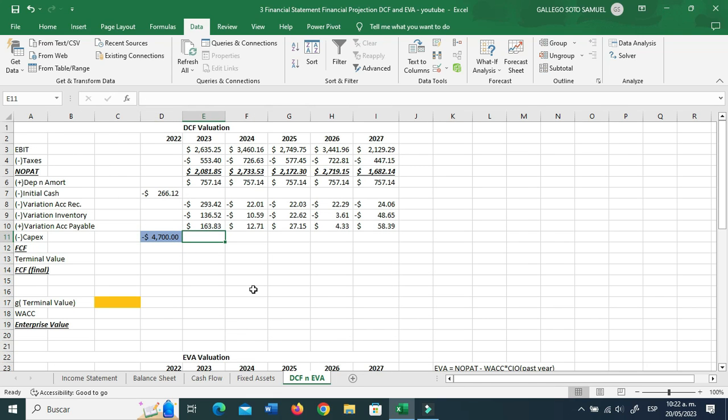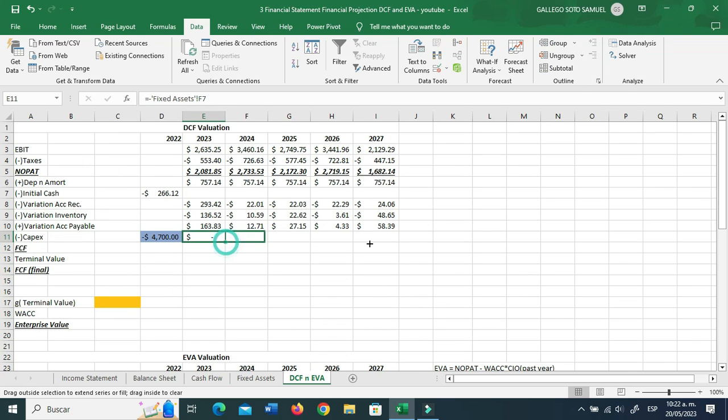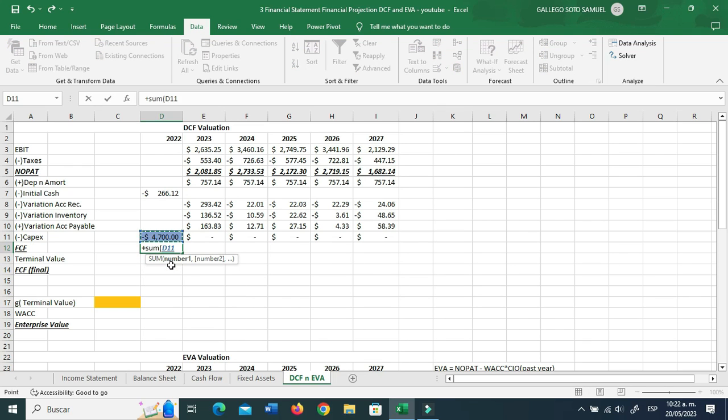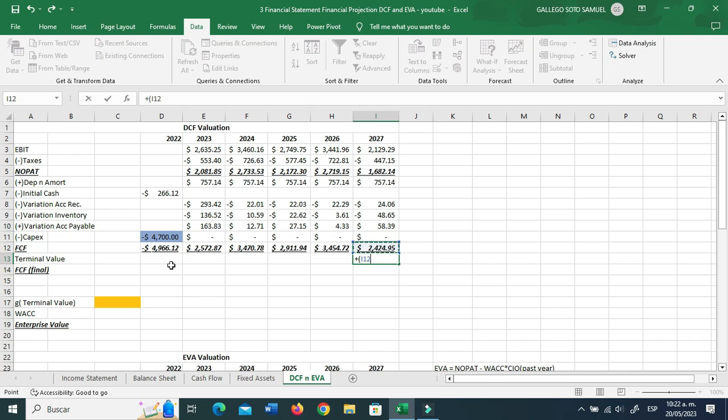Okay, and I think we should be dragging this to the very end. This is not going to take long. And then the capex, well, that's minus my blue cell, that's already over here. You know how fond I am of painting the cells. I'm going to be adding this negative value to future investments. So for that, here it is. Okay, so we add this up from the net operating profit after taxes to the very end. And here we have the free cash flow for the relevant period.